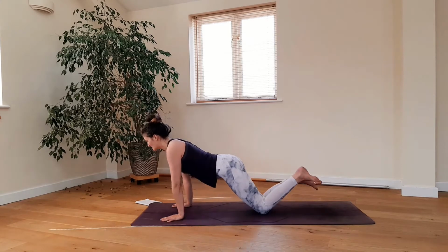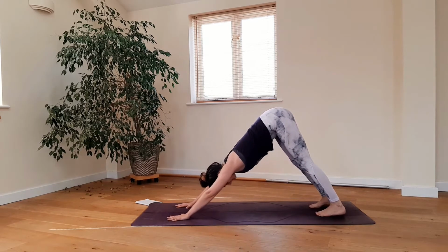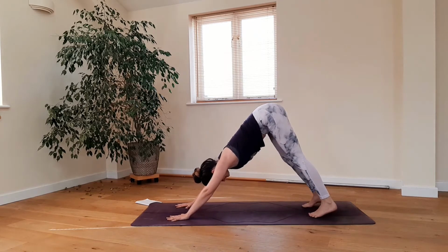Lift the hips, downward facing dog. Good, three big breaths.